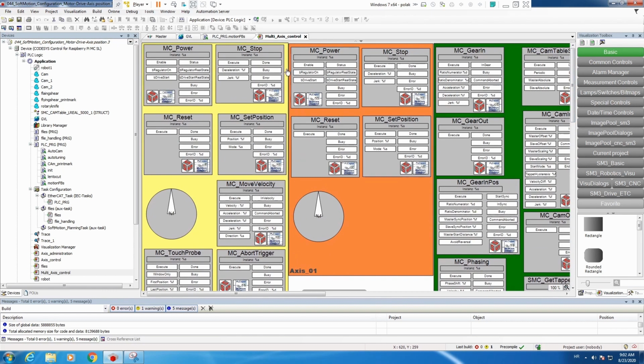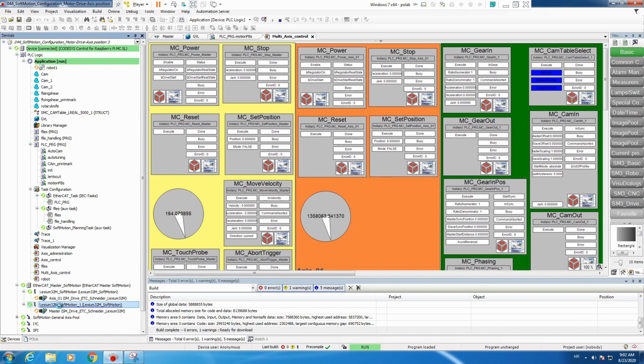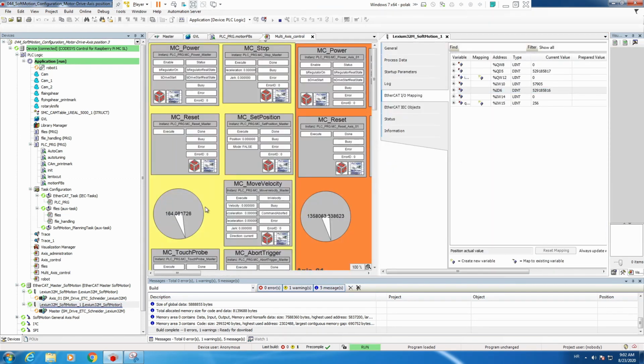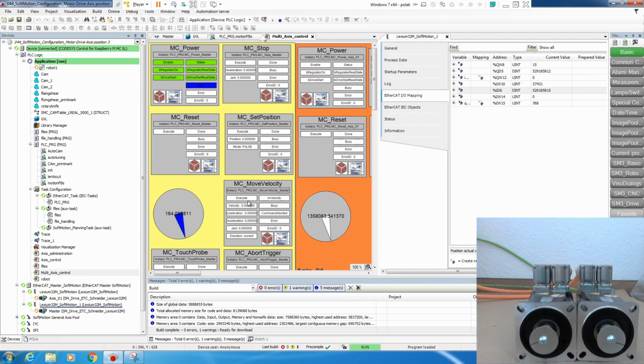Now let's log in and simulate this. Let's open a drive. Here you can see the axis position and you can see the drive position. If we move in the positive direction, we are much closer to a rollover of the encoder, so this is what we will do. Let's enable our master axis. Let's use some higher velocity so that we do a rollover quite fast. And we will also prepare MC stop.